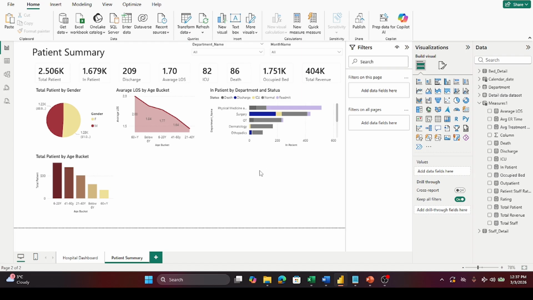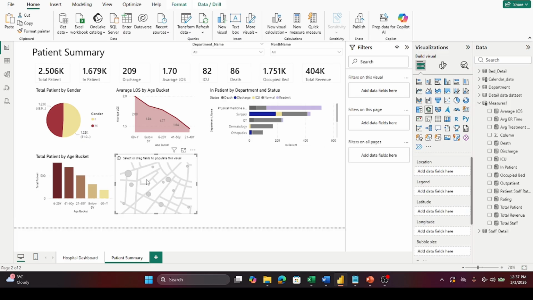And the next one is total patient by city. And here we will use city and the total patient.